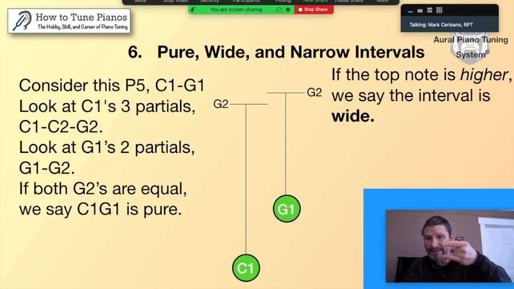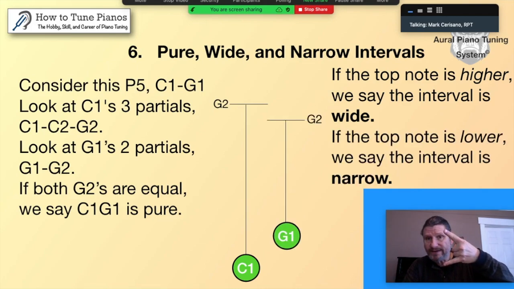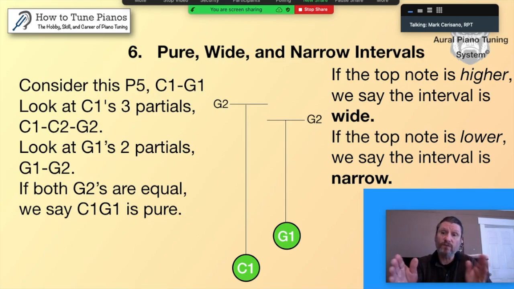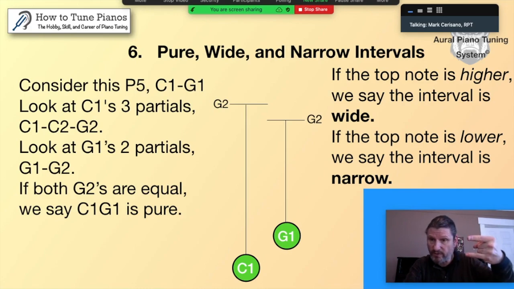So I'm going to be using this to show you what wide and narrow looks like. This is wide, and this is narrow. This is pure. When the fingers are parallel, it's pure. Notice that you can have a wide interval by raising the top note or lowering the bottom note. Both of those actions produce a wide interval. You can also have a narrow interval by lowering the top note or by raising the bottom note. Both of those actions create a narrow interval from pure. I was starting with a pure interval.